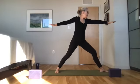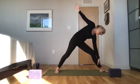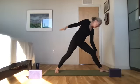Straighten your front leg, hinge forward, and come into Trikonasana with a block or hand on your shin. Our goal is to stack our shoulders and bring our body into this, like we're a sheet of glass, this thin line. Breathe, breathe. Slowly make your way out of this.